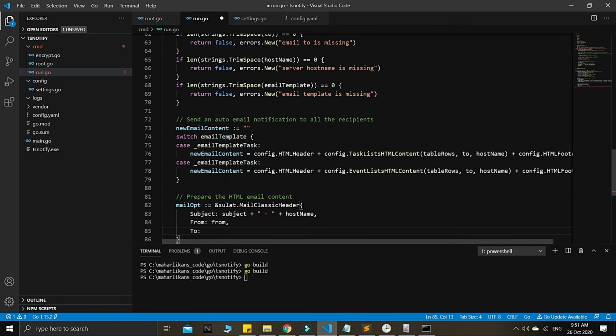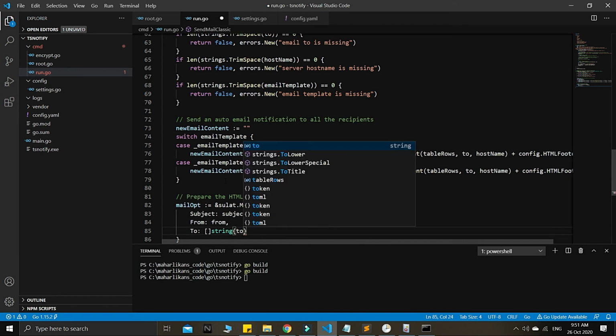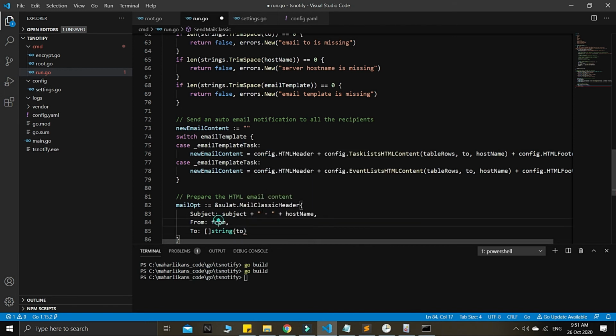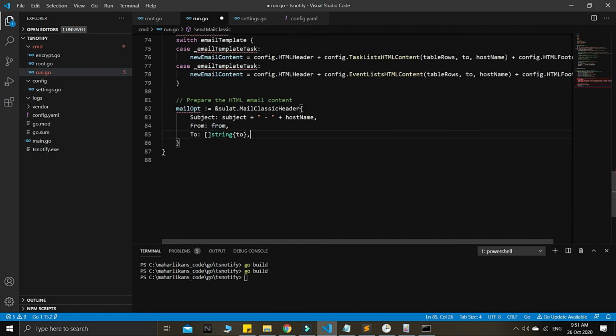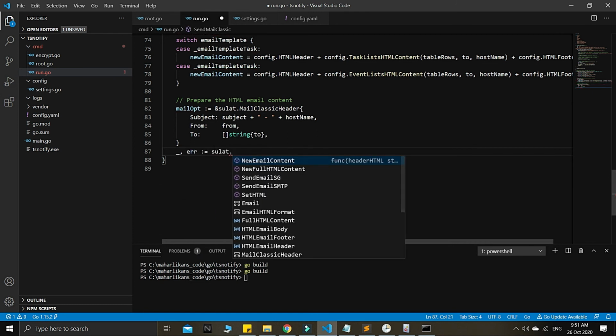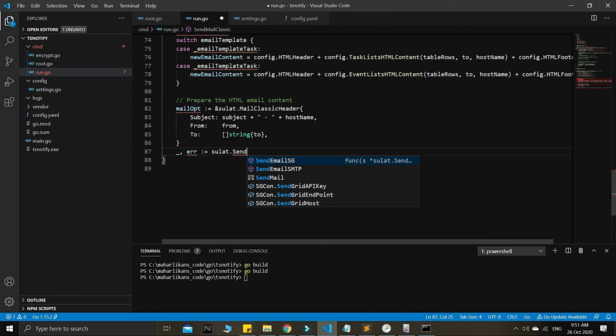So I need the slice string, and then these two, and then I need to put a comma here. Then right now I just want to ignore the other thing, guys. Sulat dot send email SMTP.